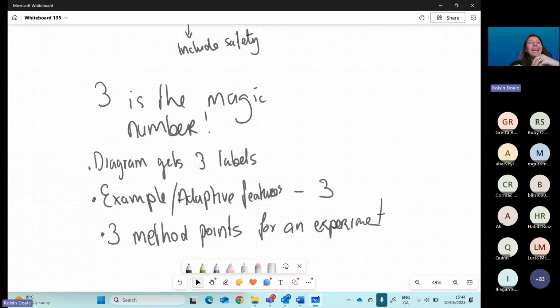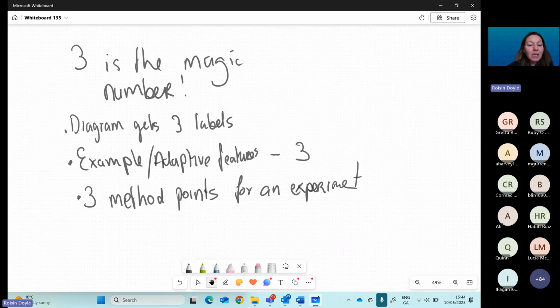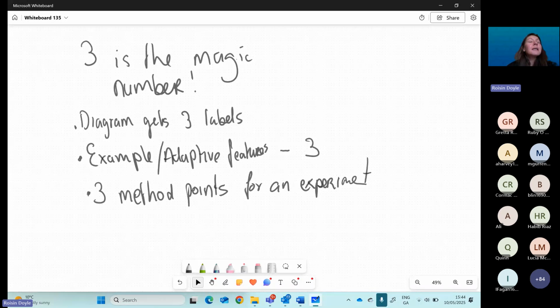So remember again, not only do you need to be able to write out the experiment, you need to be able to say to the examiner why you did a particular step. So why did you add in potassium iodide and sodium hypochlorite when you are testing for the presence of a particular substance? I added them in because I'm testing for the presence of ethanol. So again, making sure you know why you conduct an experiment step. So 3 method points in an experiment, including the safety, of course.